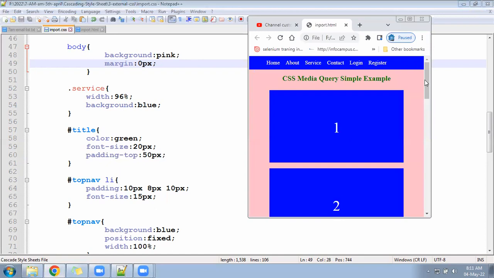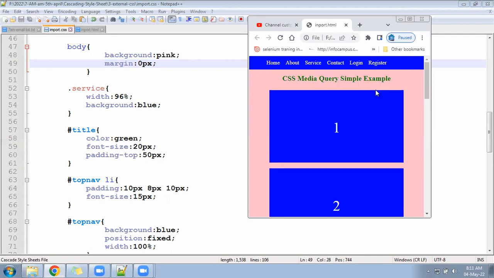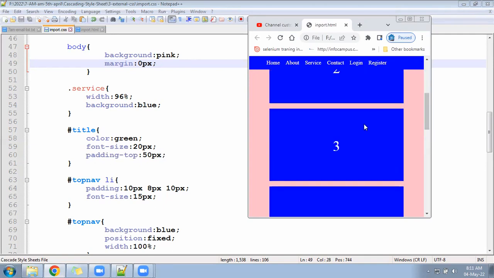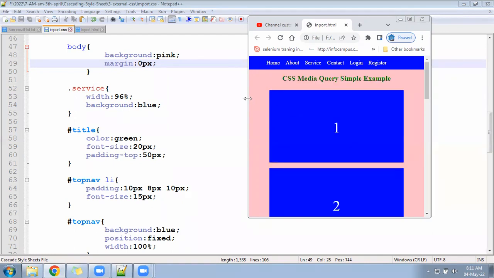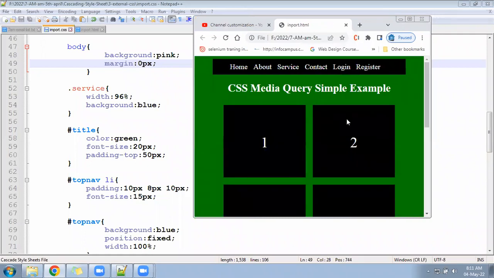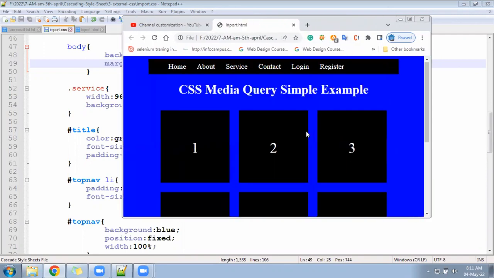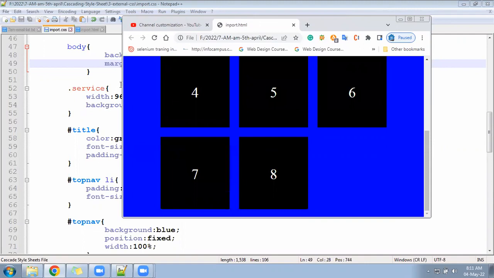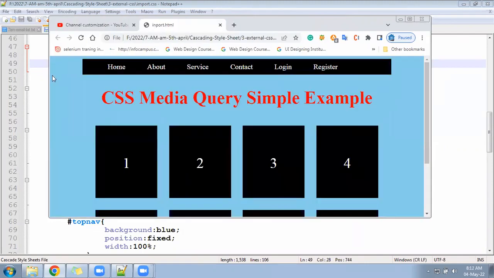So it becomes fixed here. It looks like this in a mobile phone. As it goes a little bigger, it will be scrollable. A little more bigger, it will be as usual. Go to the original screen, it will be as usual.